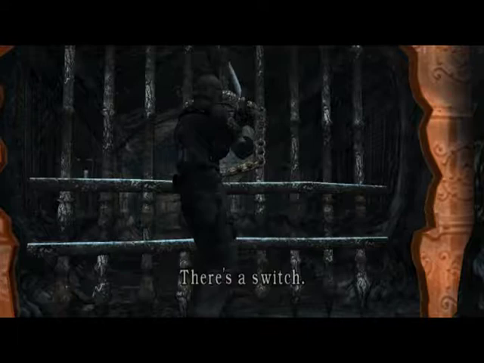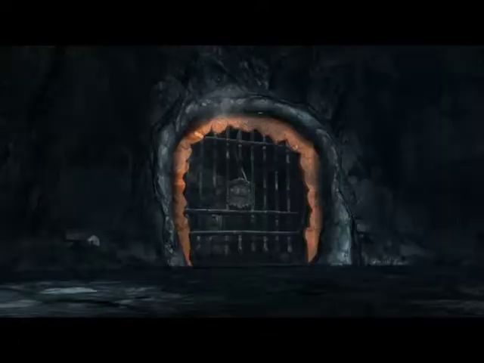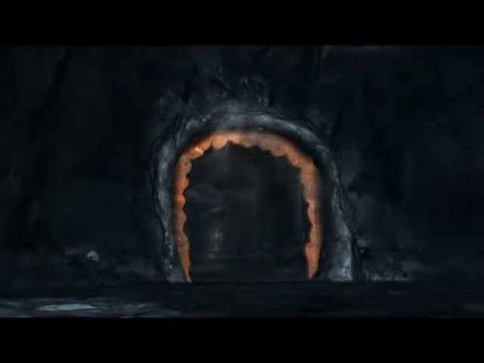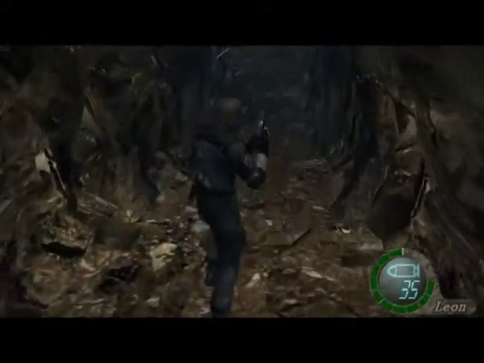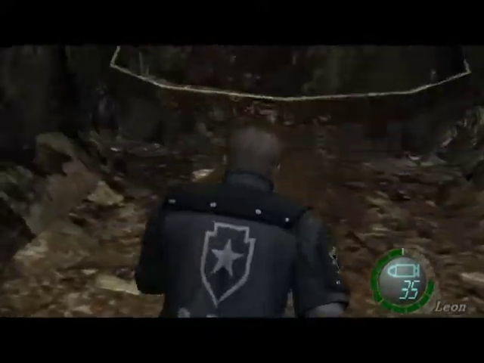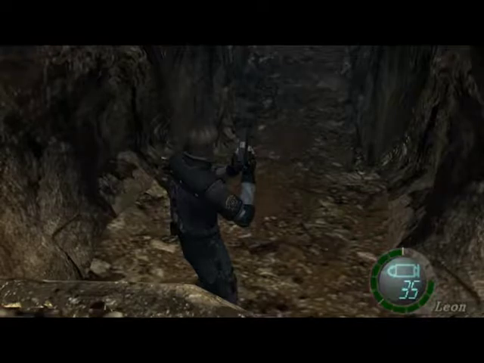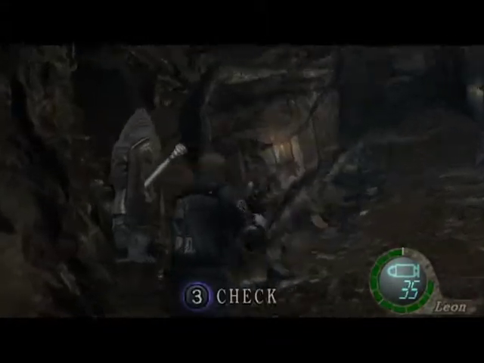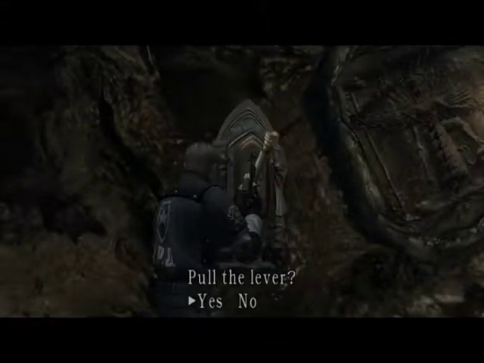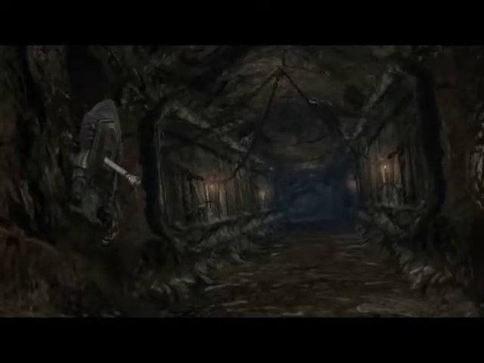Check. There's a switch. Press it. Yeah, sure, why not? Alright, let's not die here. That'd be awful embarrassing. Switch. There's a lever here. Pull the lever? Sure, why not?